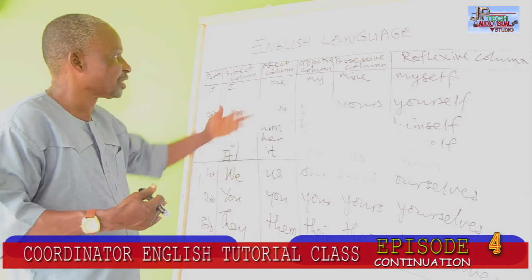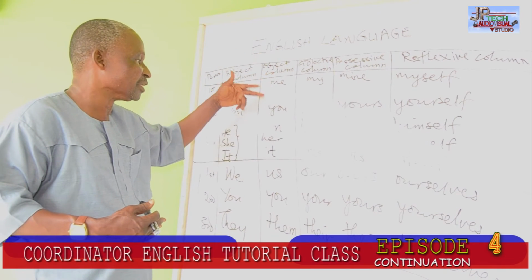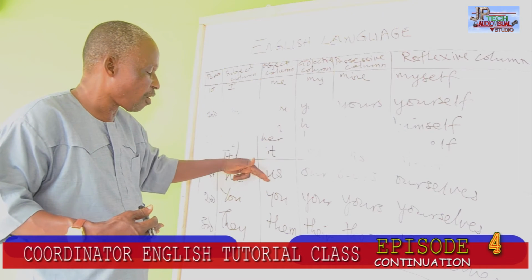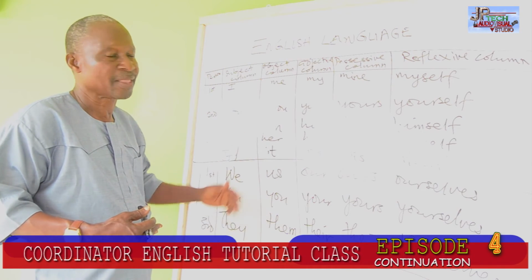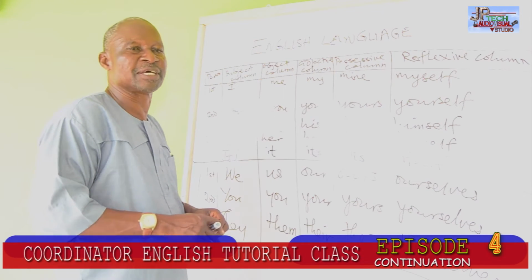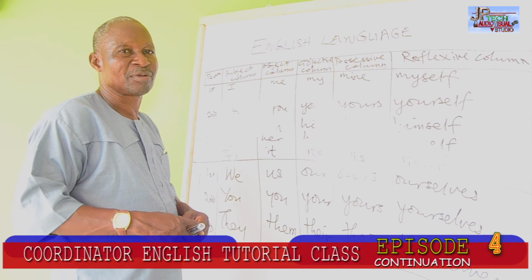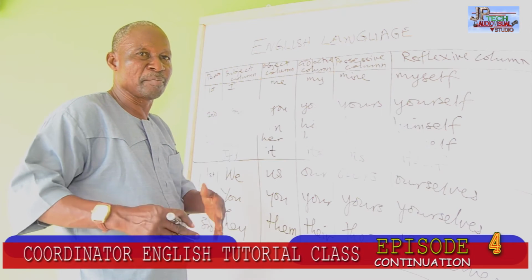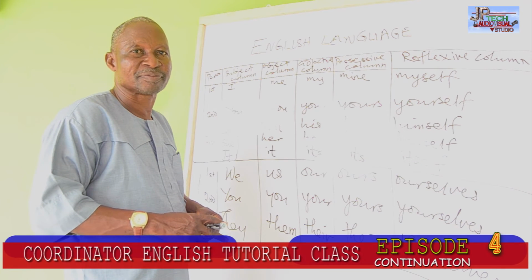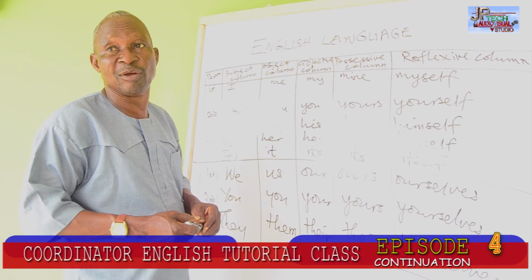That's subject. Object, because you must know how to use all these things. Object: me, you, him, her, it, us, you, them. They come after a verb or after a preposition. He saw me yesterday. He sat by me in the hall. Saw me, by me. Just like I know him. I gave it to him. They love us.